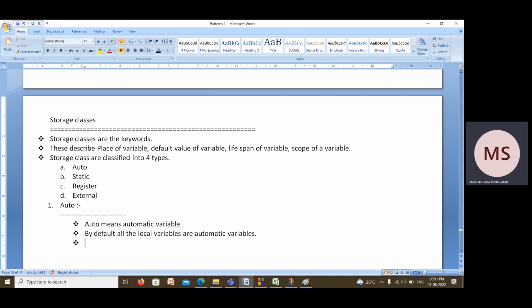These variables will be created every time the function is called, every time the function starts its execution. So automatic variables will be created in memory every time the function starts its execution.